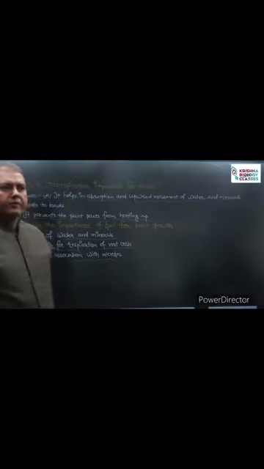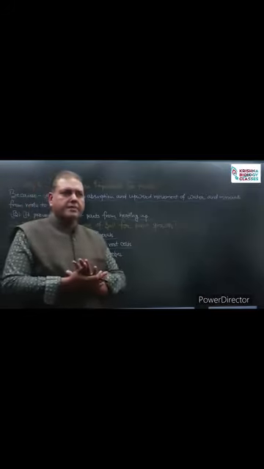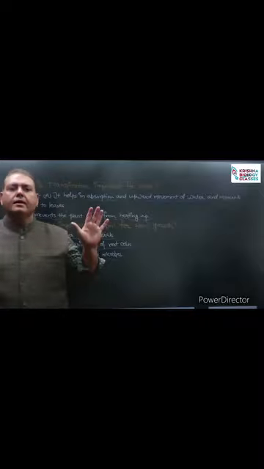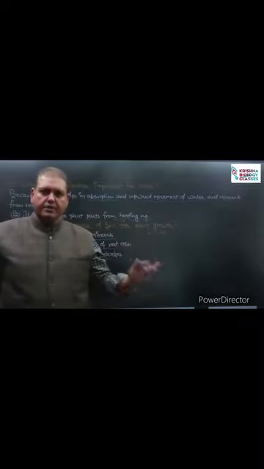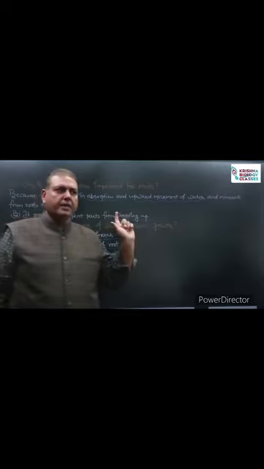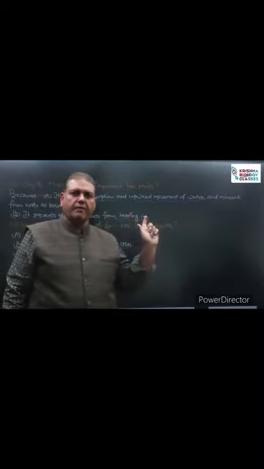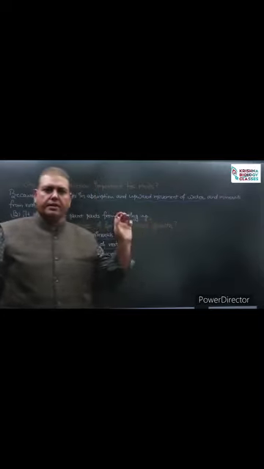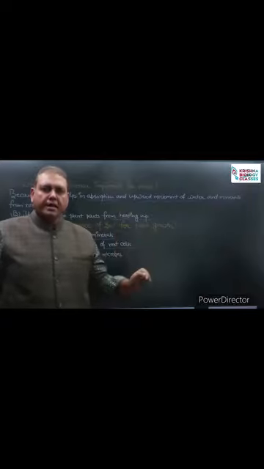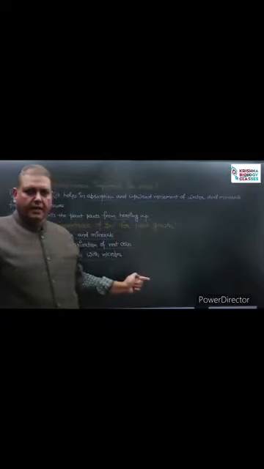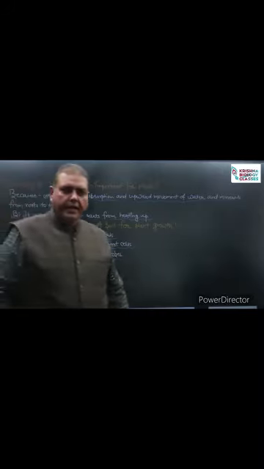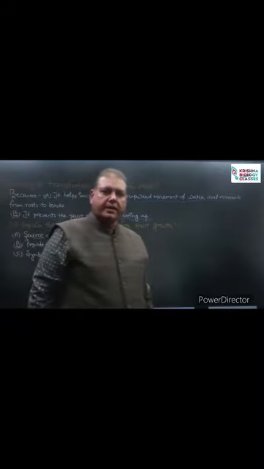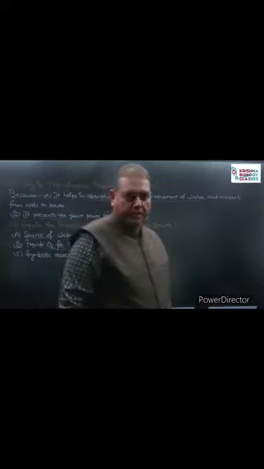It's over for the first chapter. We have completed all 5 segments: nutrition in animals, respiration in animals, transportation in animals, excretion in animals, and life processes of plants, where we discussed questions related to photosynthesis, respiration in plants, transportation in plants, and excretion in plants. In the next class, we will start to discuss the next chapter, control and coordination. Thank you.